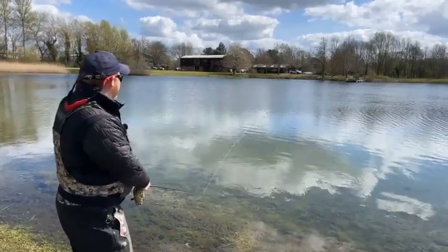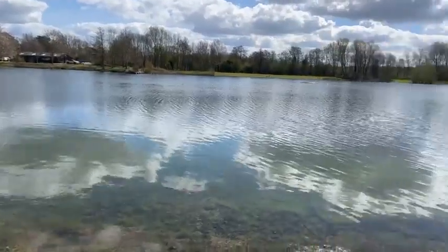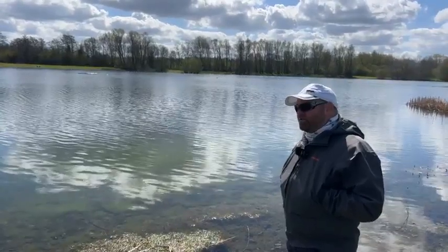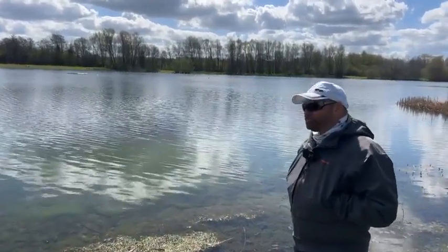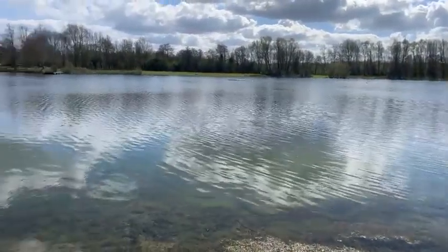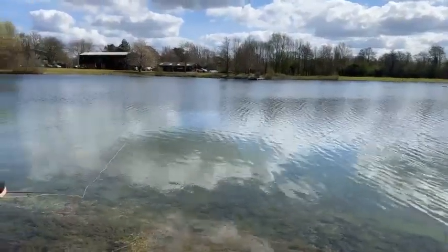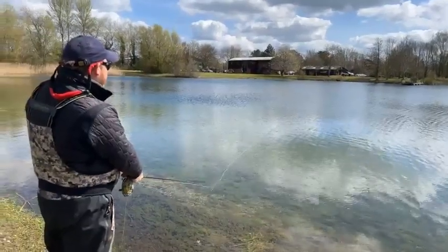It's been a few years since I've had a chance to do it. I don't know when I'll get a chance to do next, but I've very much laid the foundations of telling my fiancée wherever we go on honeymoon there will be rods packed. So at least I've got that bit out of the way first. Yeah, I'm similar. But I mean, this is a bit like permit fishing, to be honest. This is how most of the permit fishing tends to go. Inactive. Yeah. You develop very strong feet permit fishing.